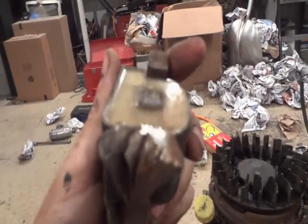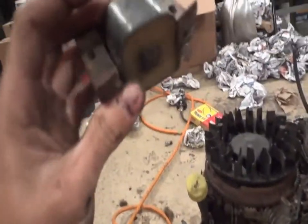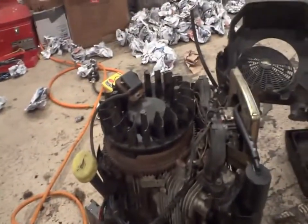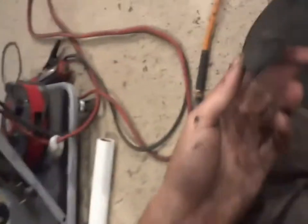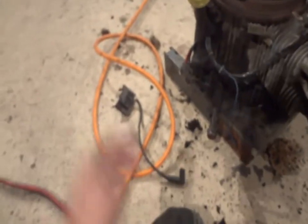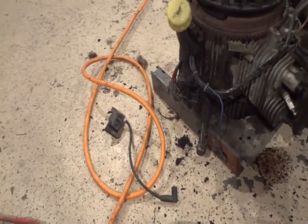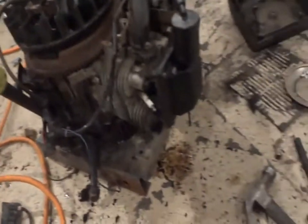But I thought I had a Kohler V-twin magneto here, and this is what came out of it. Yeah, that's pretty beat up. So I'm going to probably just order a used one off of eBay or something if I can't find one. I have the ones for the single cylinders, but I guess they're a little bit different. I had a few Kohler, come on, there we go. I had a few of those, and a few Commands, and a few Cougars and Briggs and Tecumseh, and the Chinese ones, and they just ain't fitting, so I guess I'll have to find one off of eBay or something.